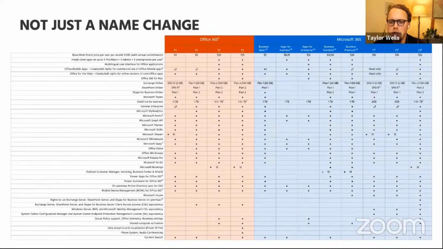Kayla says, I can't tell on the spreadsheet what the plan is, is Azure included? Let's see here on this particular worksheet. It may be a separate license, honestly. I'm not entirely sure, but I believe it's actually a separate license for Azure. It would be towards the bottom here: SharePoint server, Windows server. Yeah, it looks like either the E3 includes it, or it's included on a separate license. So I'm not entirely sure exactly where that's included.